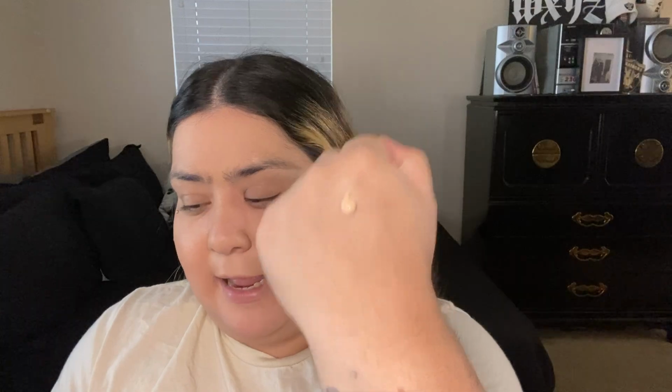So I'm just going to put some on the back of my hand, maybe just a dot like that. I remember this being pretty full coverage, so that's why I don't want to put too much underneath my eyes. And then I'm just going to go ahead and get a brush. Sorry, I feel like I moved the camera. Hold on. Okay, fixed it.